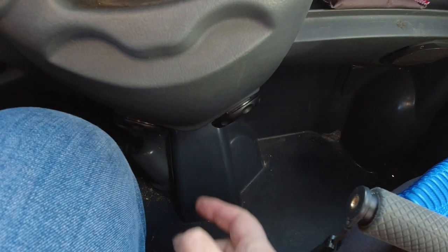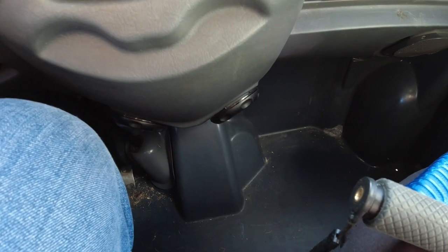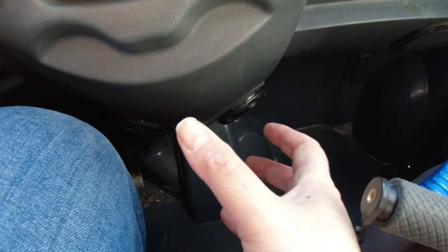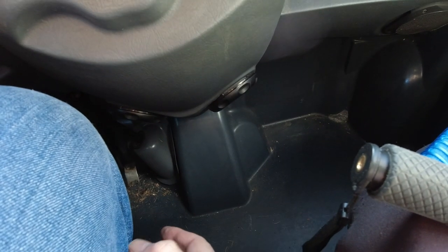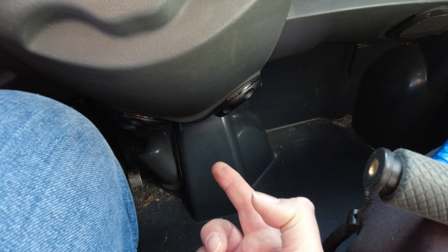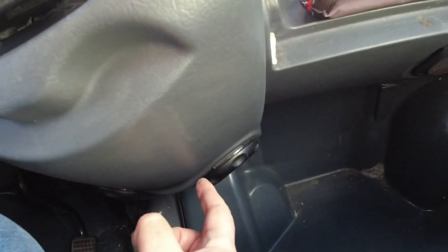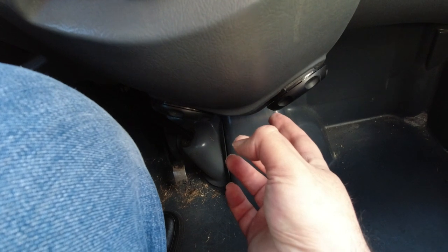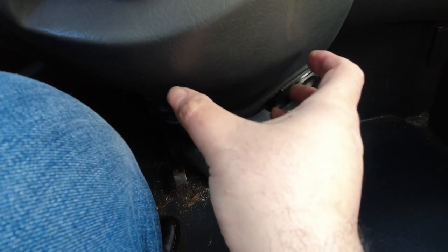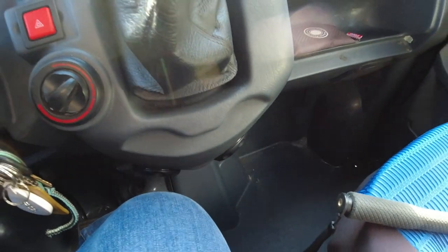Below this binnacle is the fuse box, or the multiple chocolate block type thing with the fuses in. Ideally, it would be nice to have an actual box with a lid on it so I can actually look at the fuses, but at the moment I have to lie on the floor and it's dangling down from two wires underneath there, which is not ideal. At the moment, the only thing I can think of doing is to perhaps slice into the dashboard in some way so that I can have the wires coming through the dashboard, and then have a box of some sort attached onto here. So that's one thing that isn't exactly brilliant.